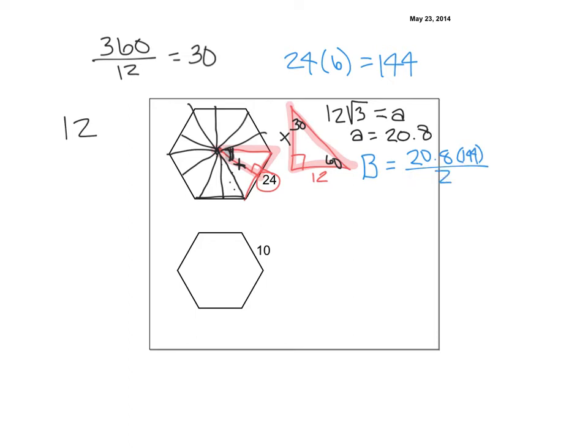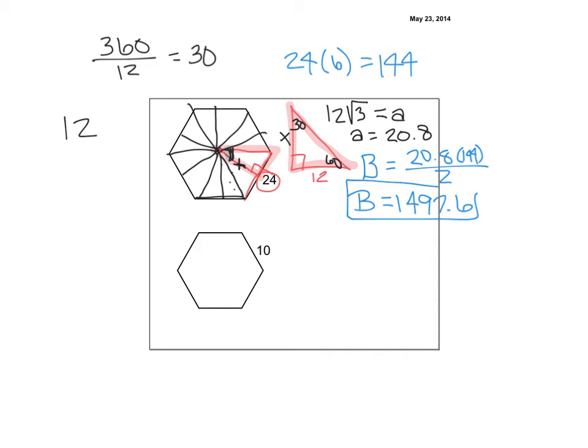Divided by 2. So that will give me an area of this base being 1,497.6. So this is a piece that we will be using in our formula to find these different areas that we'll be talking about later in the lesson.